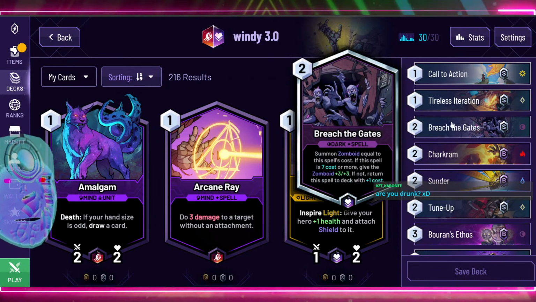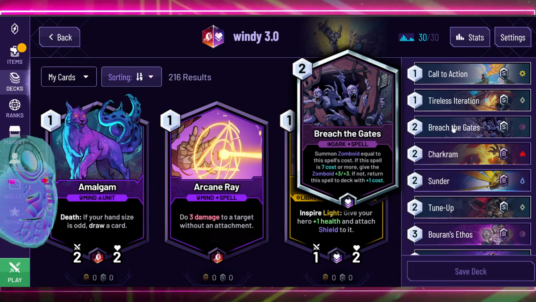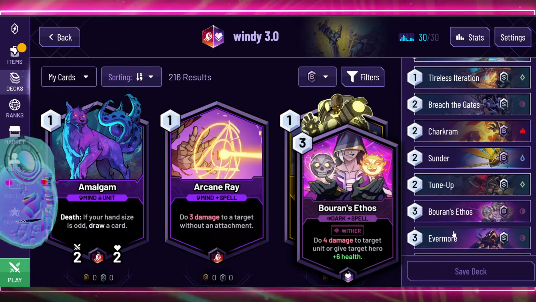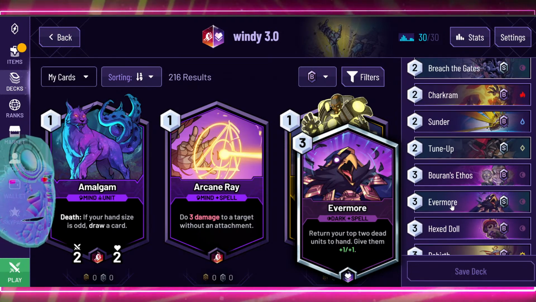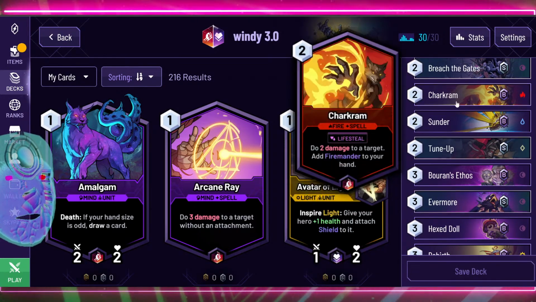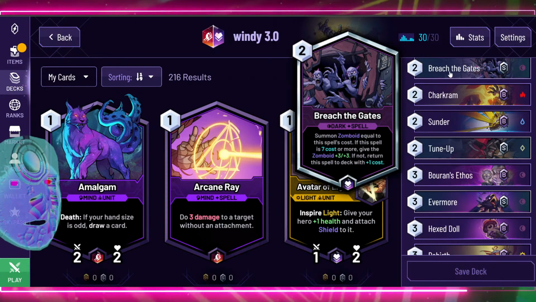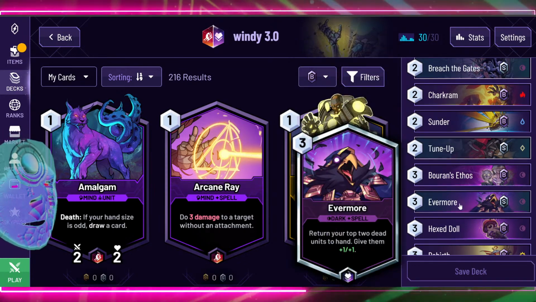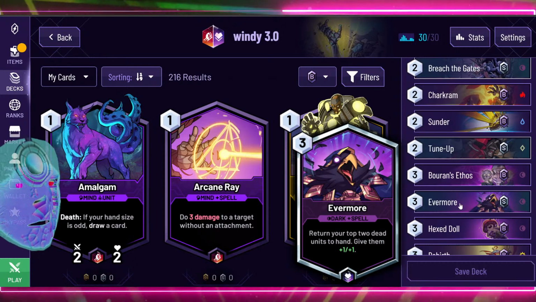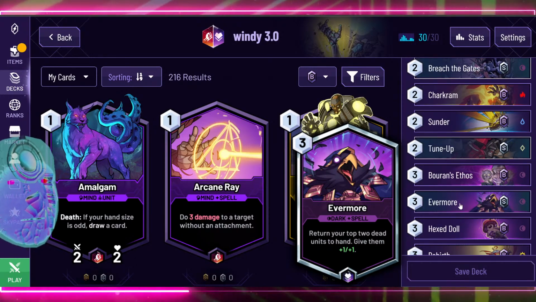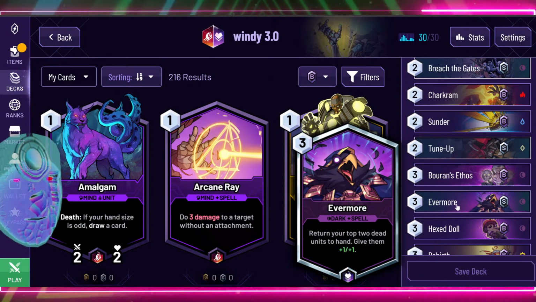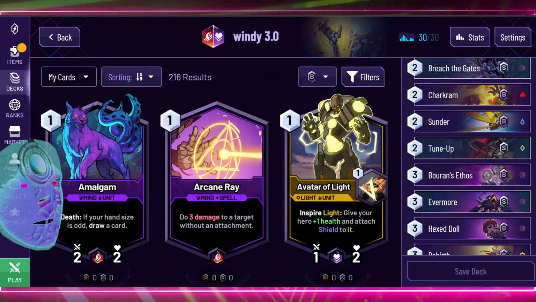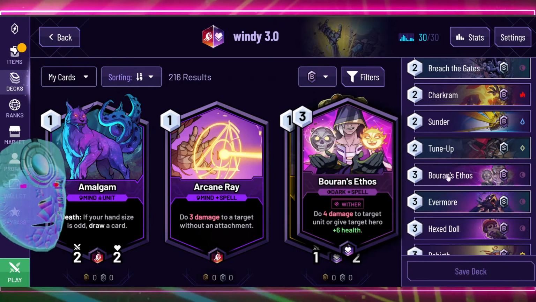We've got a deck here, though, and this has been a fun little game to play. Breach the Gates, and then Evermore. So we are able to get a couple 0-cost zomboids, and then usually bring them back as 2/3s. They're 2/3s with Wither, which is not terrible, and when they die, they give you some death action there, 1 damage.